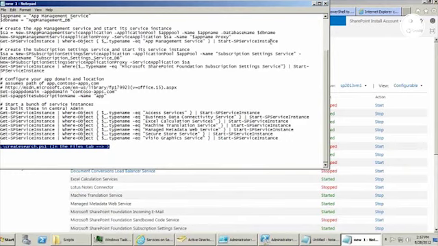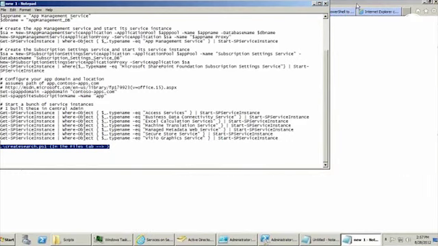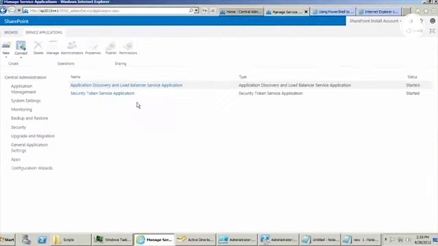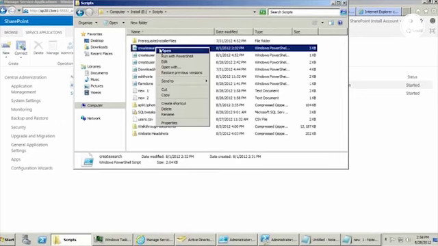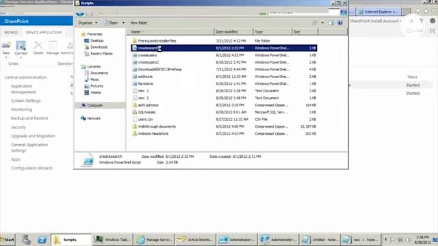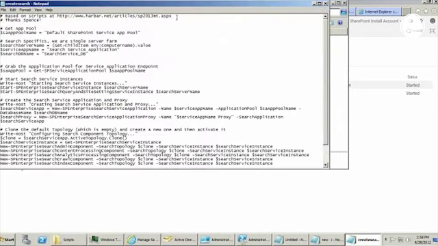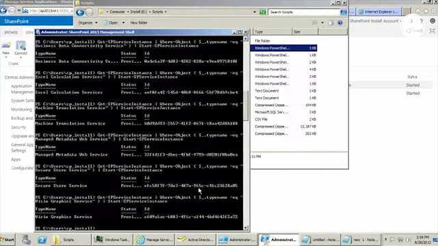Search is another one. Search suffers from the same thing in 2013 as it did in 2010, in that if you create it in here, it creates a bunch of GUIDs in its databases. So I have this script right here, and this is taken mostly from Spence Harbar, another SharePoint MCM, and MCA for that matter. And this creates search, but more importantly, lets us define that search database there. So let's go out and do that, and we'll talk a little bit about search.